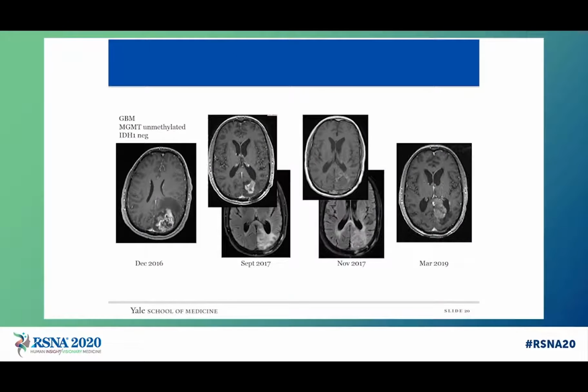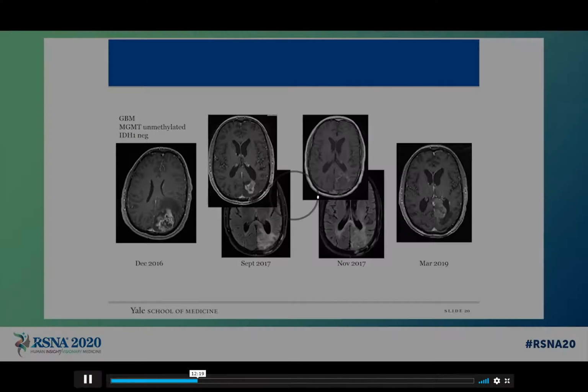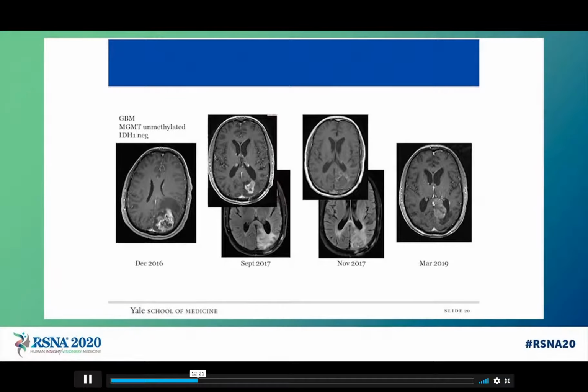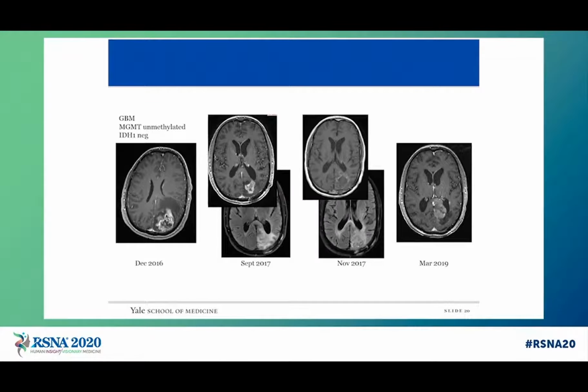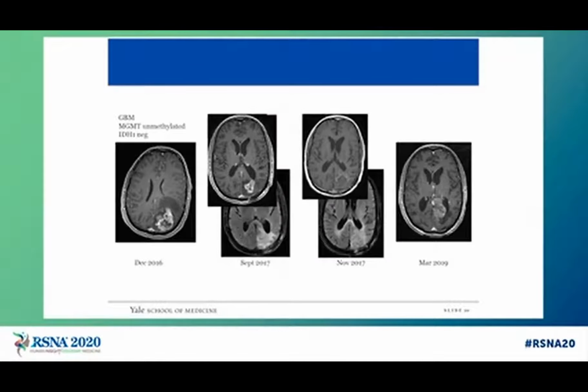This next patient is a 53-year-old male whose initial glioblastoma was resected in December of 2016. He was then treated with standard radiation and Temodar, but unfortunately recurred inferomedial to the original surgical site in September of 2017. He was offered repeat craniotomy, but was reluctant to do so at the time, and so instead we lasered the enhancing portion of this lesion. And so you can see that in November 2017, immediately post-op, we were able to laser the entire portion of the tumor as well as much of the FLAIR signal abnormality.